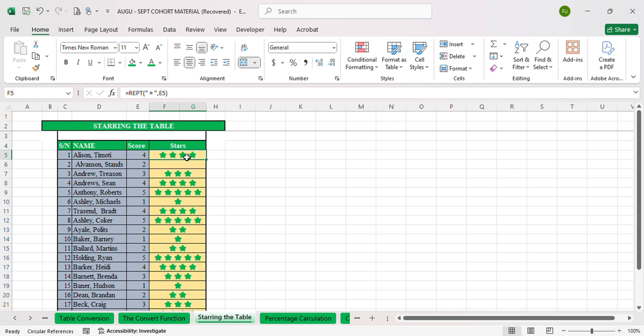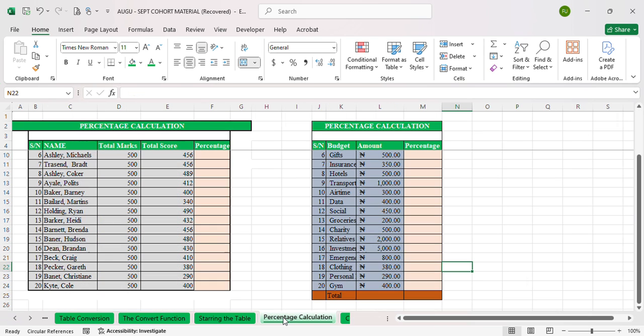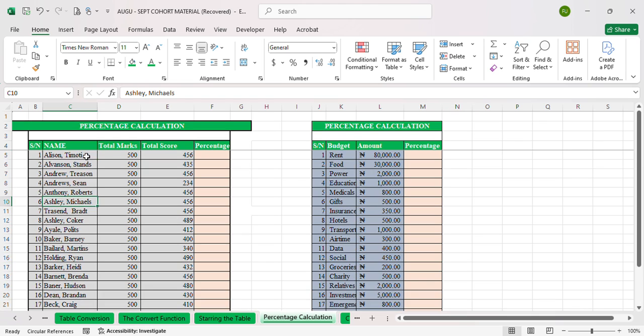Can we continue? Yeah. Alright, so percentage calculation. For this one, we are going to be calculating to find out what percentage of this is this, right? Now, this is kind of a score table where you have student names, the total possible mark they could have gotten, and then what they actually got per student.